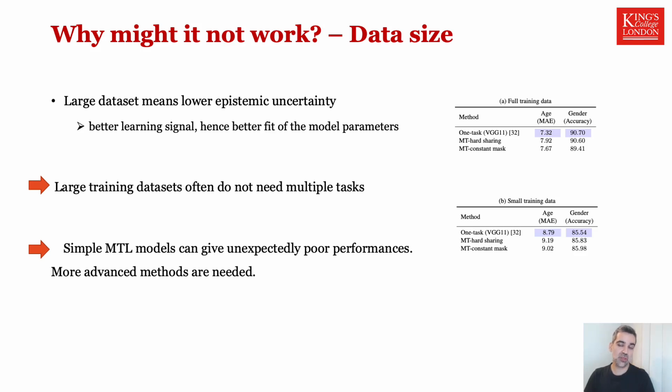When the training set becomes much, much smaller, that's where things start getting interesting. So if you're going to apply a fully naive approach where you're just averaging losses from, for example, two different heads, which we're going to see in the next slide, you might end up with the results that you see here, where, for example, your regression for age is 8.7, which again is slightly better than if you're going to do multitask. But if you're trying to predict gender, then the result changes slightly, where multitask now starts having a slightly better performance than a single task.